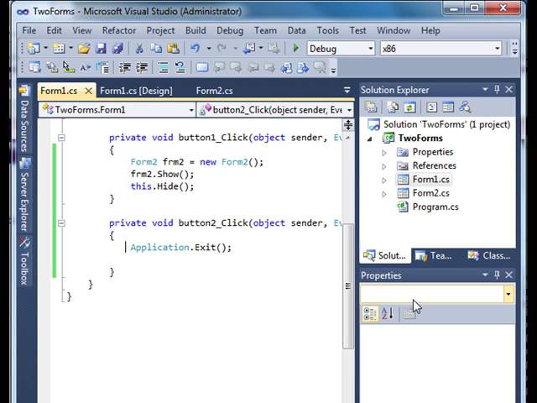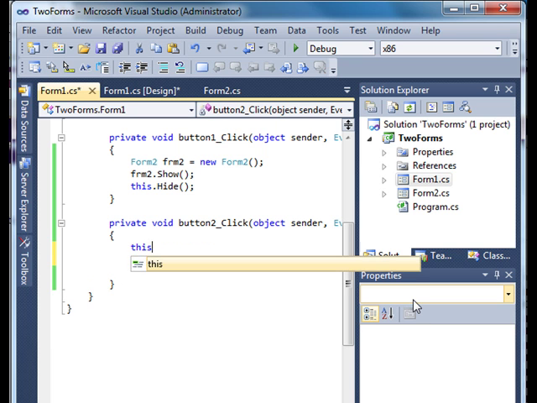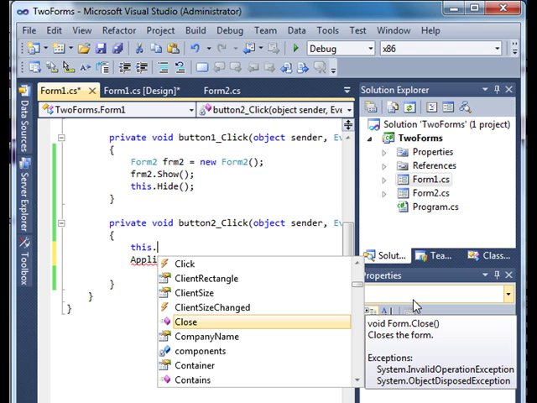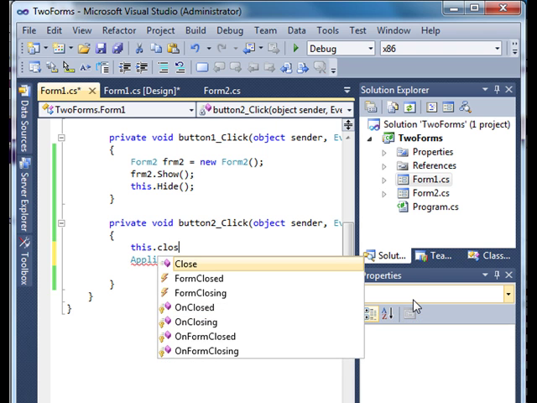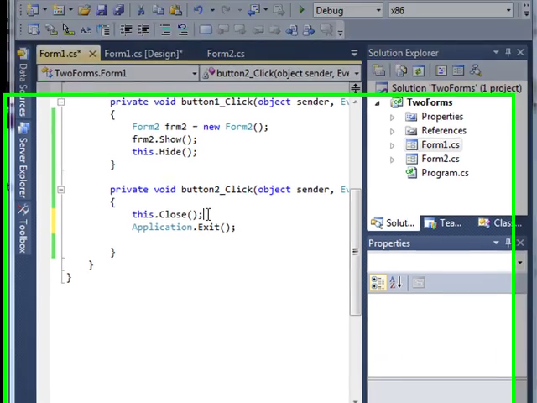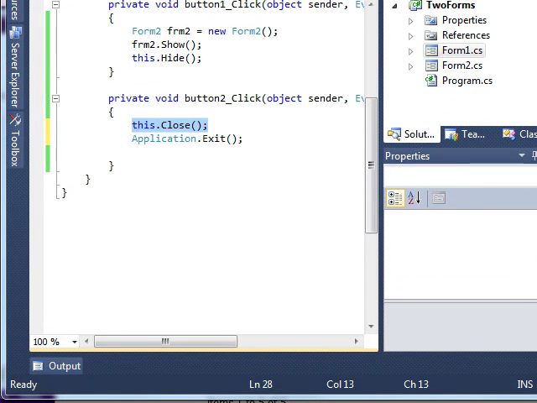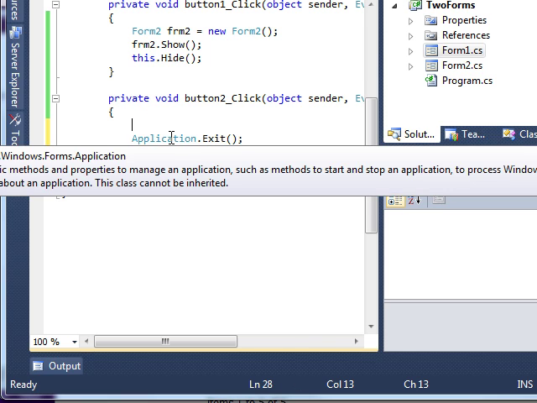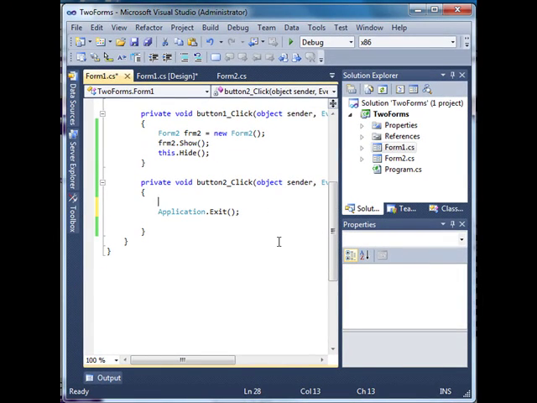On this particular form, I could close it if I wanted to, but I want to do more than that. I want to close the entire project. So for this application, we want to exit.